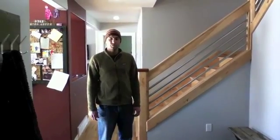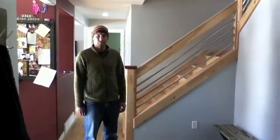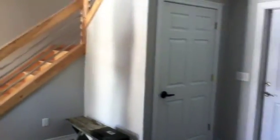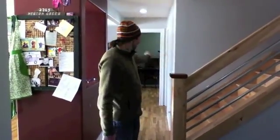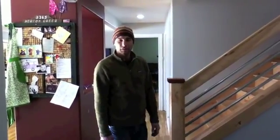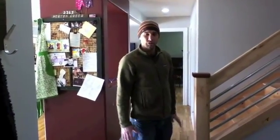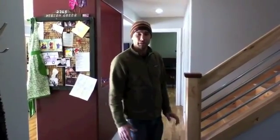Still on the first floor, but now on the north side of the house. You'll notice what we did here is put all of our non-active living spaces: we have a stairway, a closet, and moving down the hall, a bathroom — again something that's not an active living space — and then finally an office. We put the office there because we're on the computer anyway and it's not a good idea to have a bunch of sunshine shining at you while working on a computer. We tried to move all non-active living spaces and things that didn't need natural ambient light to the back side of the house.